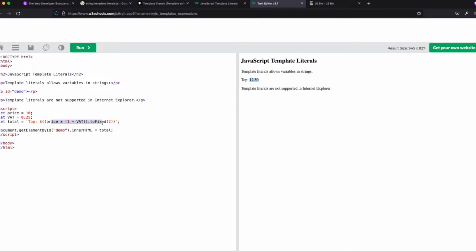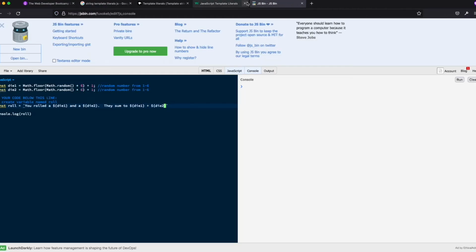So actual math and stuff, because we're doing price times VAT, which I think is like a European tax or whatever. And then we're going to take that number and say, hey, go 2 spots past the decimal. All right, interesting. So if I can do math, all right, so let's do this. So I can do math in here apparently.